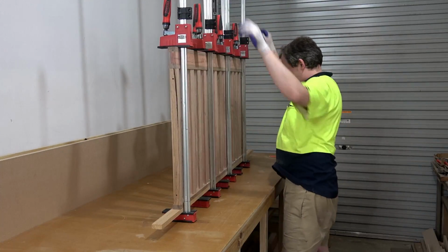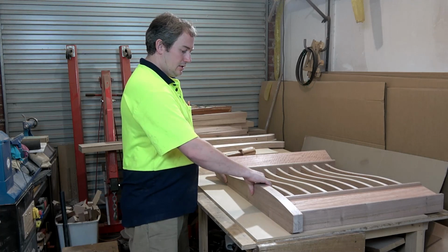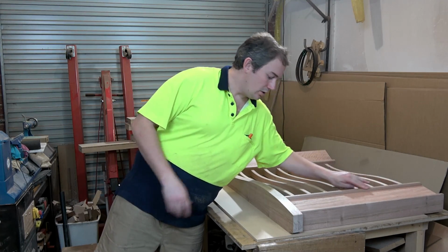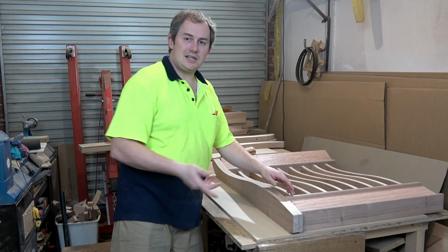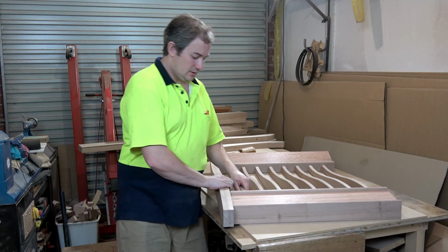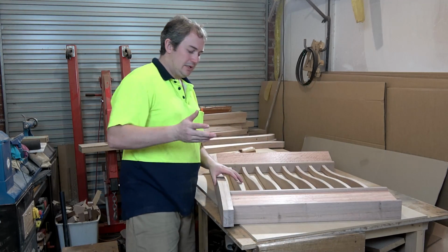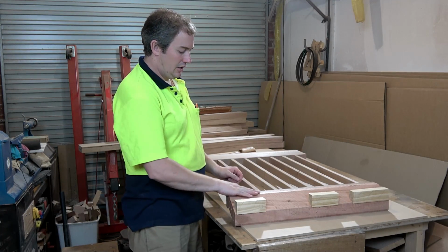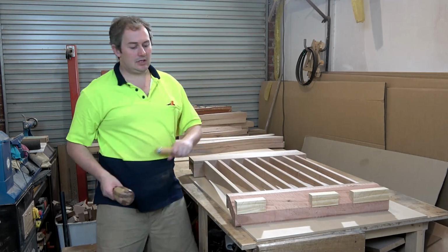So it's now time to fit the legs to the side panels here. But before I do that, I've got a few marks on this face here where I put the clamps over there, and it's put a little ding mark through there. So I want to clean that up first before I block off access through here with a hand clamp, so that way I can just smooth it off and it'll be done. I also want to get rid of these glue blocks because they're currently higher than that surface there, so I just want to knock them off. Luckily it's pine.